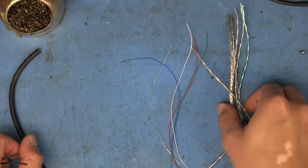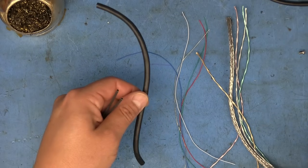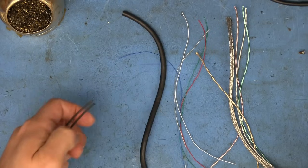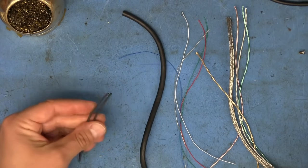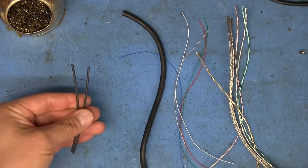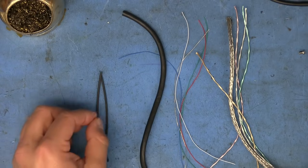So aside from the conductors that are going to go inside of the cable, the only other things that I'm going to need is I'm going to reuse the part of the jacket from the HDMI cable, the one that I pulled everything out from, and some heat shrink. I've got these really, really thin ones right here, and these are going to be used for the grounds, that's what I used for all the ground connections.